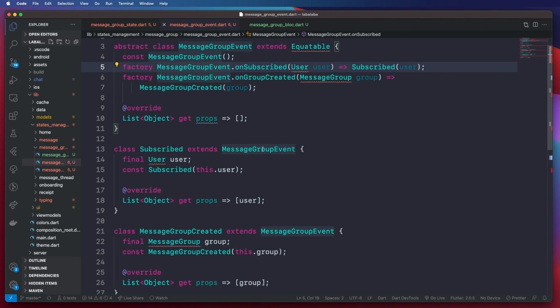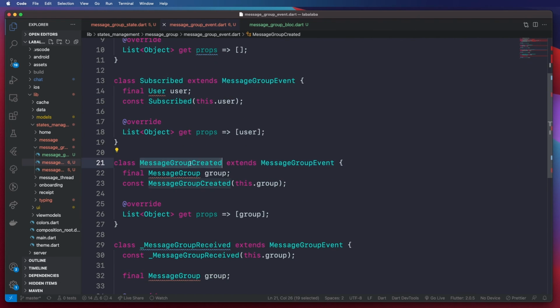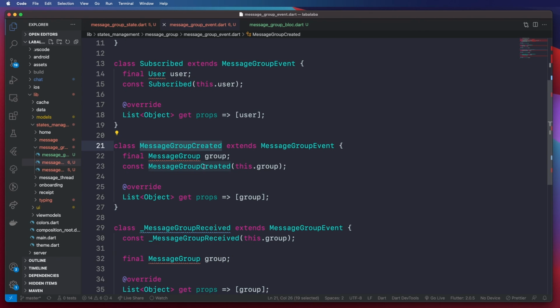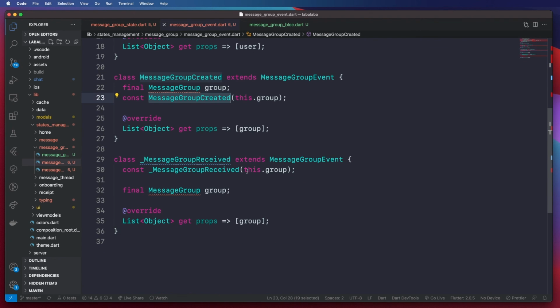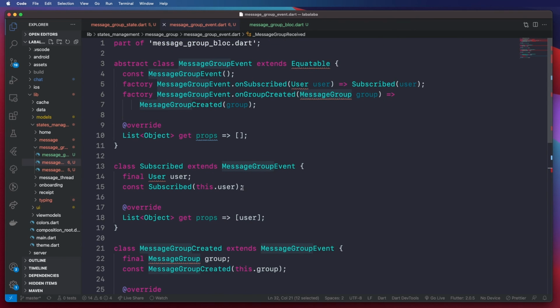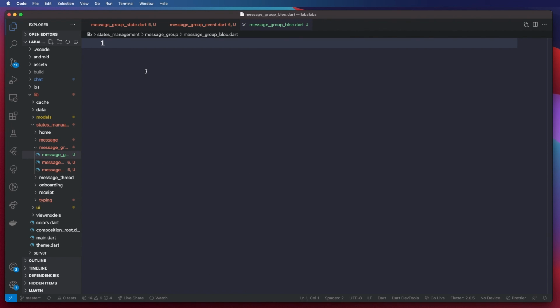The main events we have here for our message group are our subscribe event, which will have the user that's subscribed, a message group created event, where we'll pass in the group that was created, and a message group received event, which is simple and straightforward if you are accustomed to using the Bloc library. So now that we have our state and our event, we can simply create our block to get everything working together.